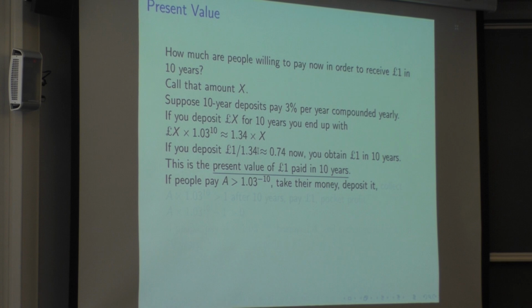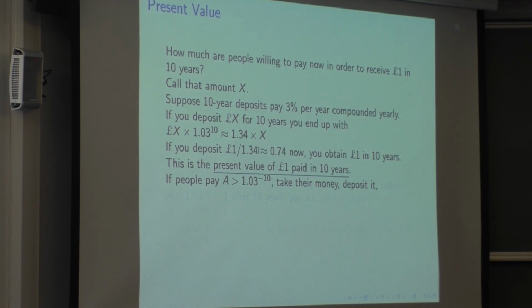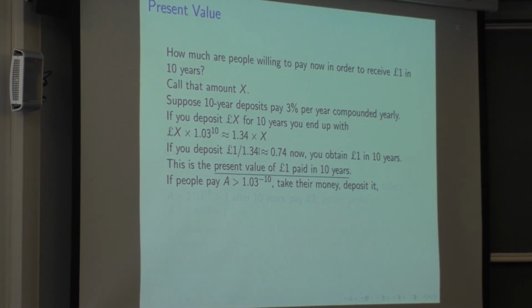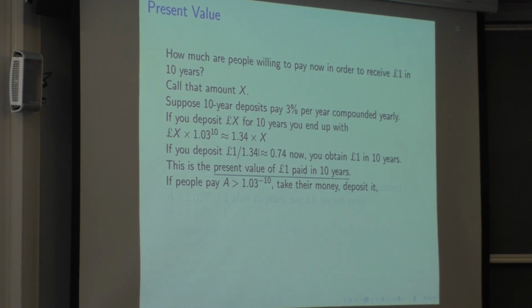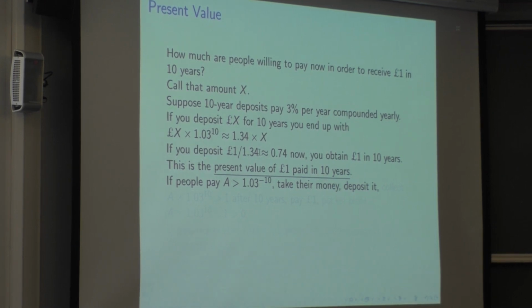So what do we do? People are paying too much for this piece of paper. What do we want to do? And this is something that you're going to do many times in this course. What happens when you observe a price which is too high? If I say you can sell these chalks for £1 million each, what do you do? You sell them, right?